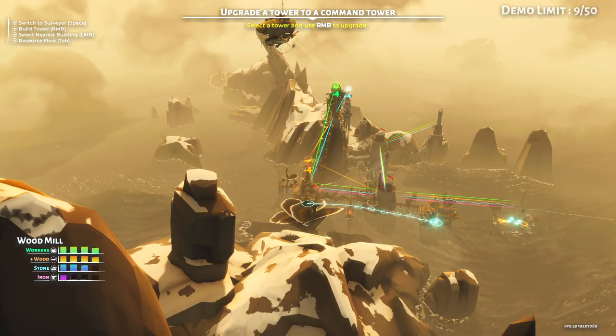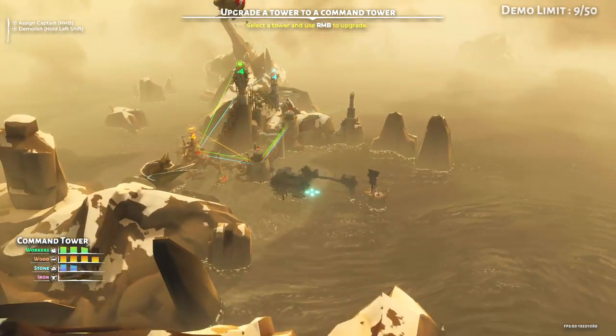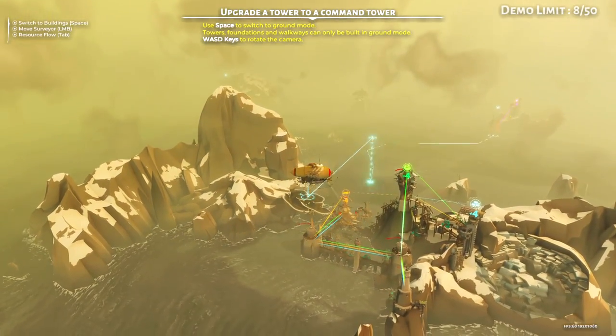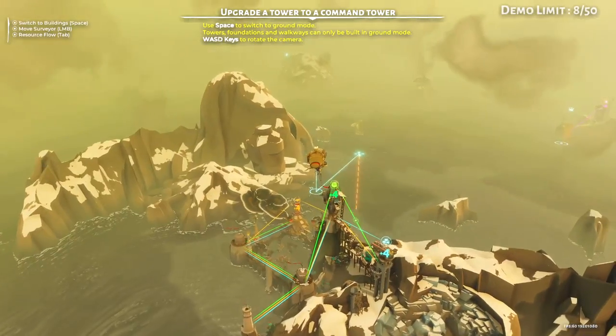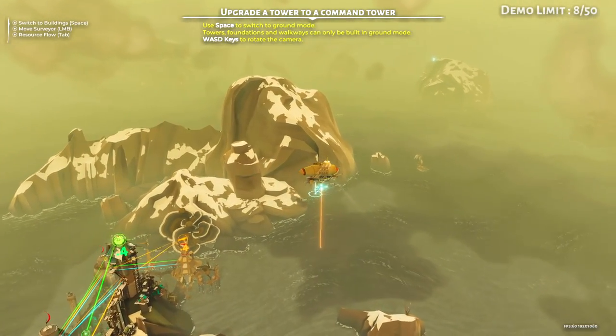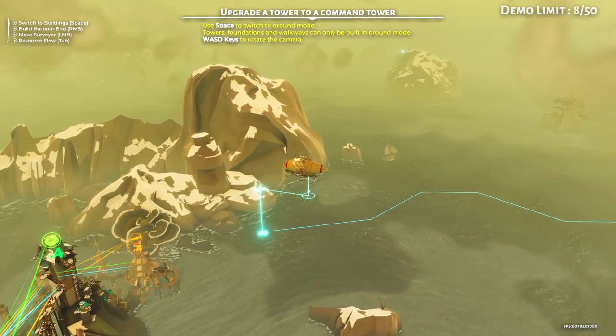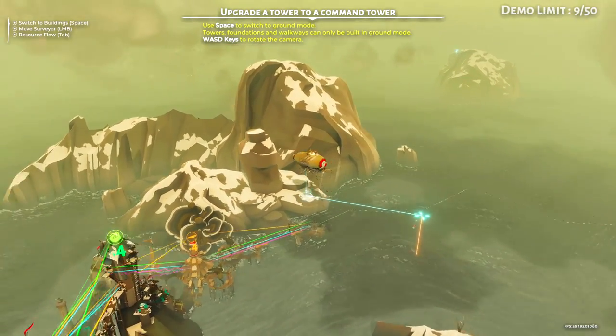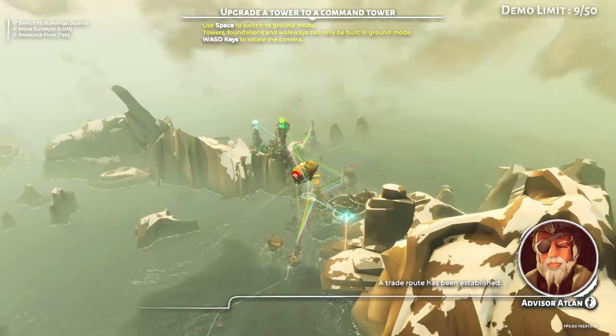So what we may want to do is... Okay, let's get rid of that. And we'll go back and I'll just put it over here like it preferred. The shorter run, I think, will help the iron propagate faster. I was just trying to play with my meta knowledge from the last time I played the game. And so there we go. We'll connect it right there. Trade route has been established.